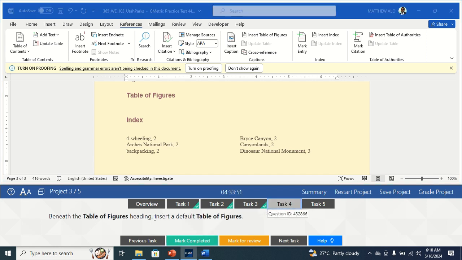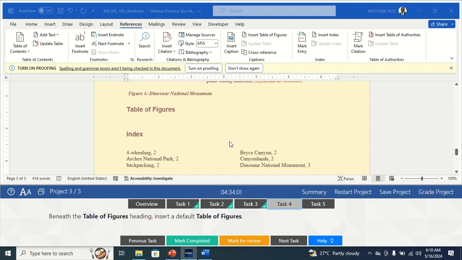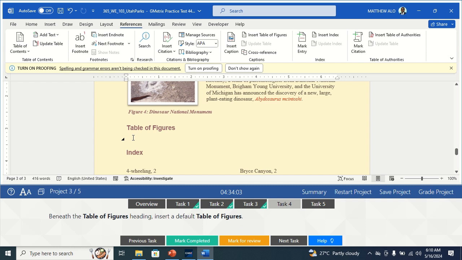Then task 4, beneath the Table of Figures heading, insert a default table of figures. Go below the Table of Figures heading right here. Select the References tab and Insert Table of Figures in the Captions group.